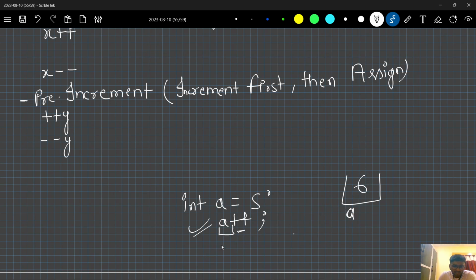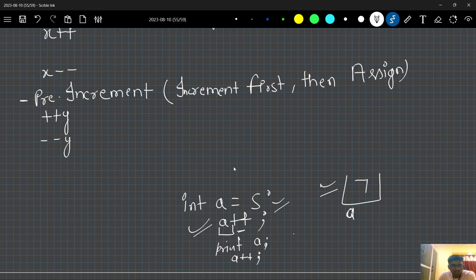Now if we print the value, we will get 6, because it increased the value by 1. And if you again do a++, then the value will be incremented by only 1.